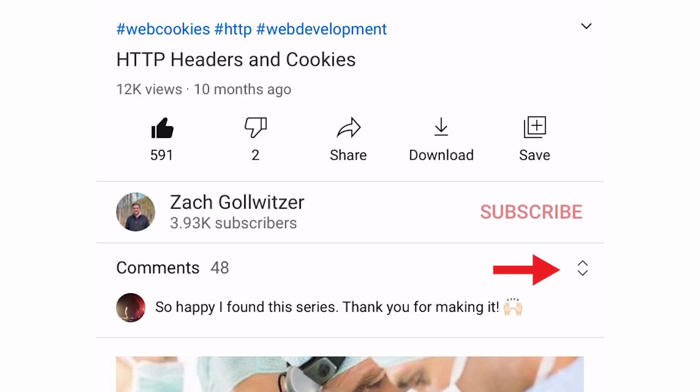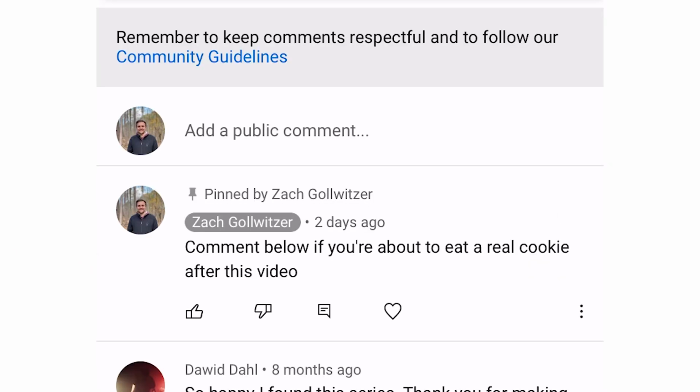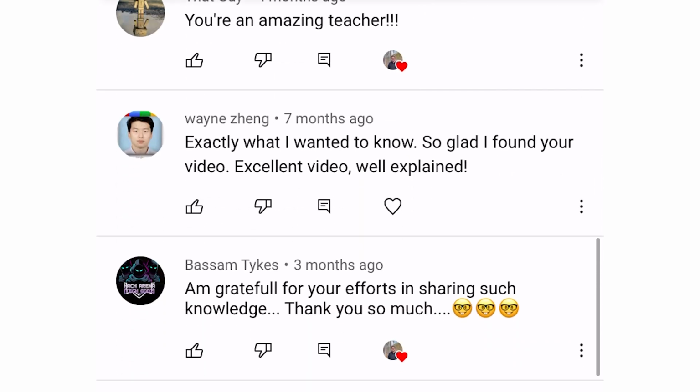This same icon is actually used within YouTube's mobile app to allow a user to expand the comments section of a video. So it's kind of an industry standard, and I thought that this would be relatively intuitive for a user to understand. But then again, it's just guessing. Front-end development is a lot about testing out your design, making sure that the users are comprehending it and think that it is intuitive. But this is a huge, huge part of front-end development.